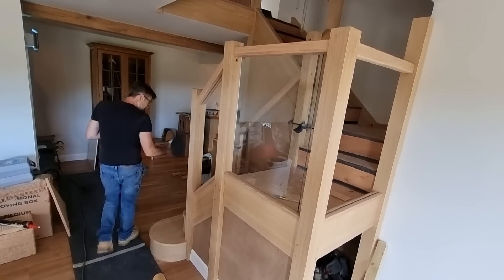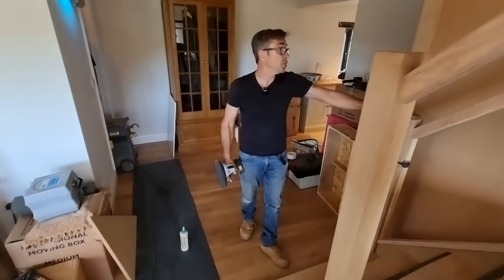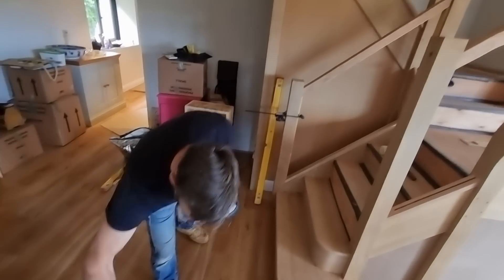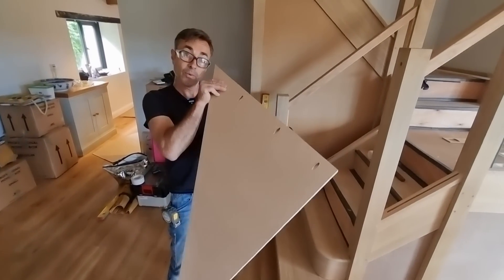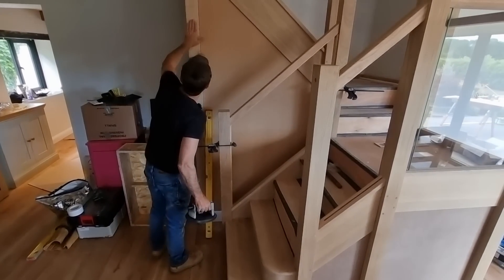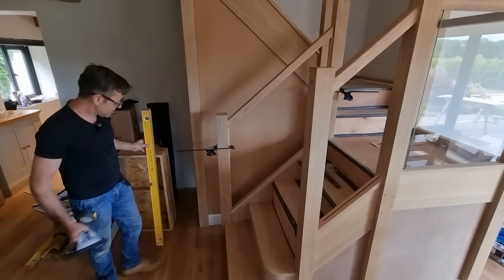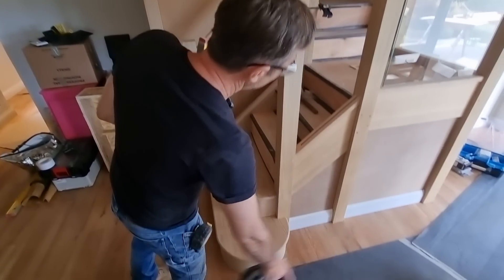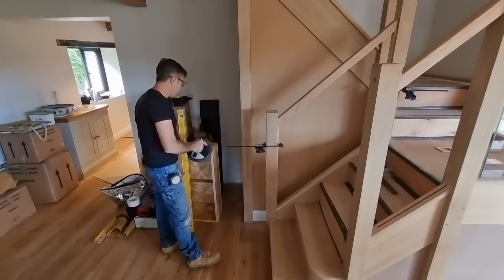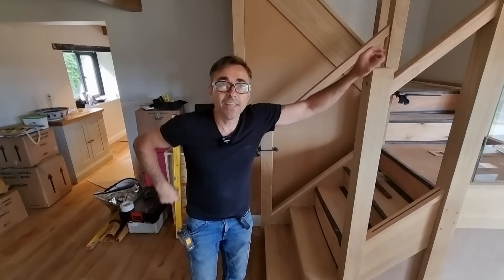So that's basically it — the curtail, the ball nose, the last bit of handrail, the newel, and the panels that we've cut in with pocket-hole fixings. We're going to take those panels out now for painting, which lets the stairs be oiled first, then the panels go back in once they're painted. The skirtings are already fixed to them, and that pretty much wraps up the staircase apart from the final steps of oiling and fitting the glass.